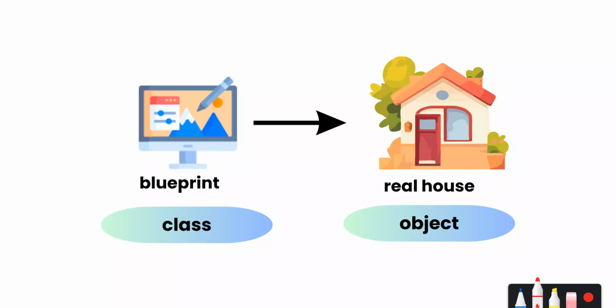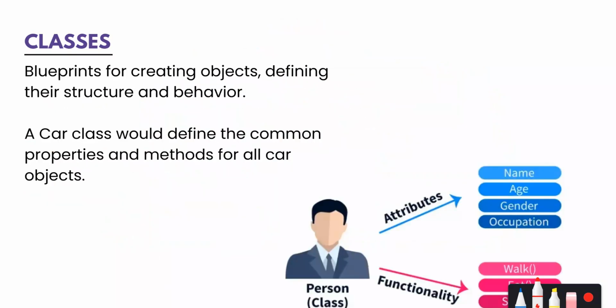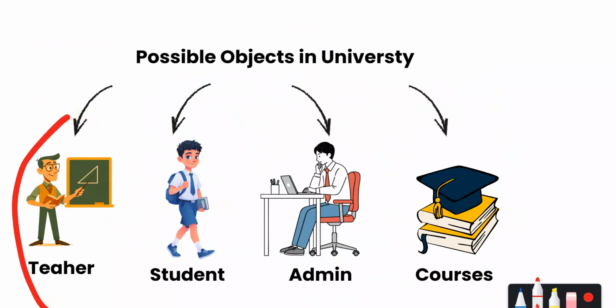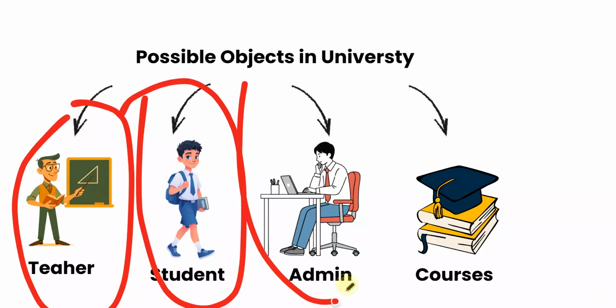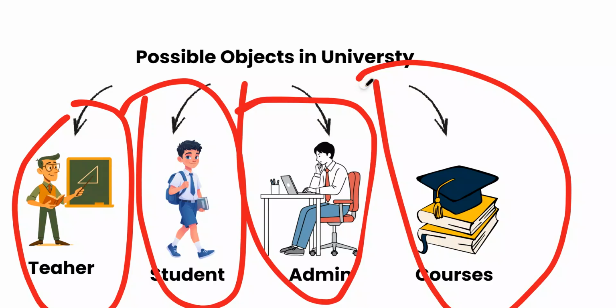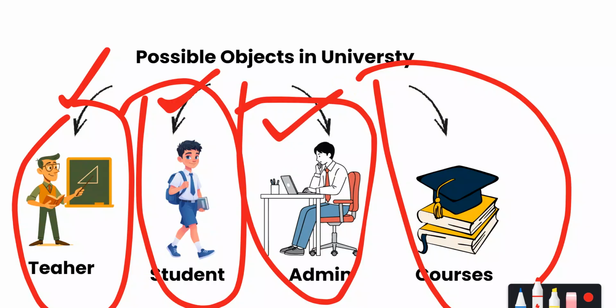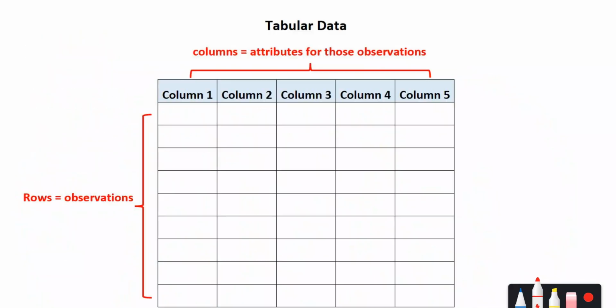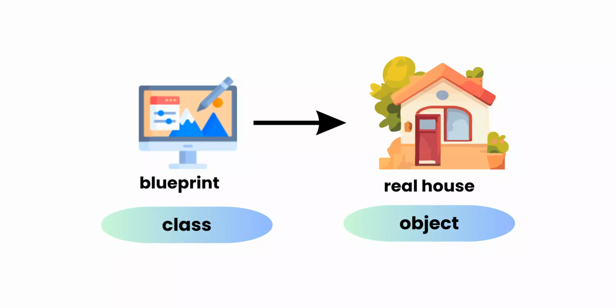We discussed that before creating any object, for example in a university system, these are some objects which become a part of our university application because all of them have some functionalities. Some functionalities will be performed by the teachers, the student is responsible for some activities, and the admin also has some responsibility to perform in that particular university application. So before directly jumping to define the object, first we create a design for that. First we create a class for that.